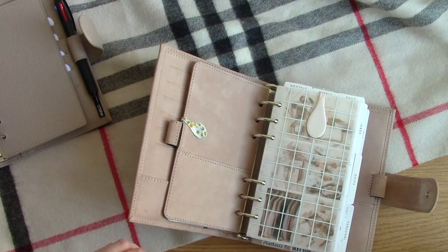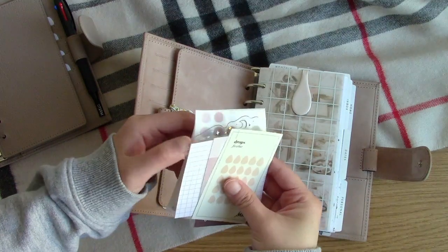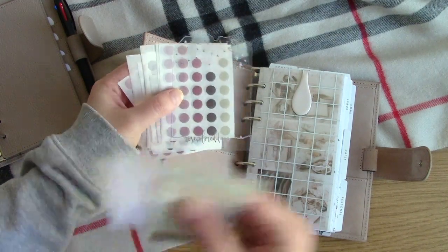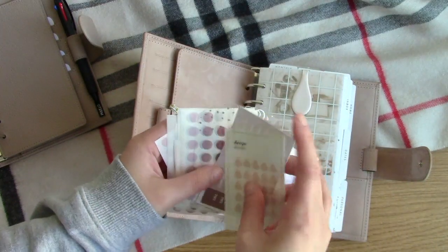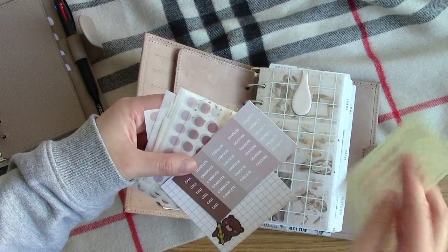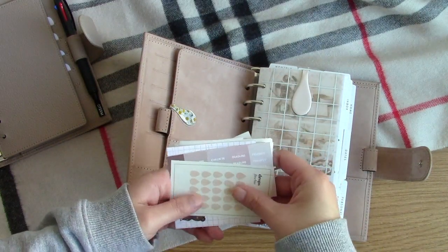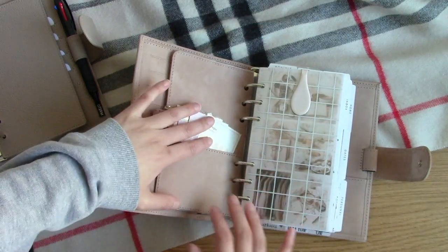And then I have stuff to put in the pocket. So this is just like translucent dots that I get from AliExpress. This cute little washi card from Rose Colored Days. Then this paper from Kumako, just like the grid little design I have from her. I don't have much left, to be honest. And then it's from Cloth and Paper. So it's a freebie quite some time ago. Same with this one here. So this, I'm just gonna put it in this little pocket, like so.